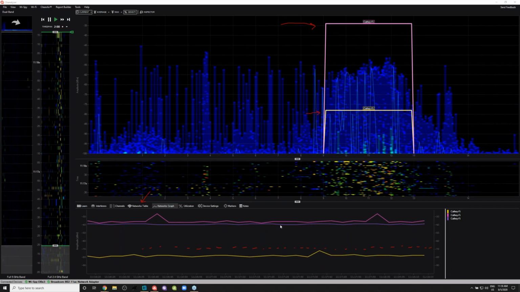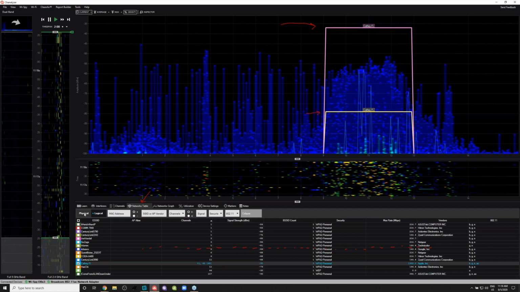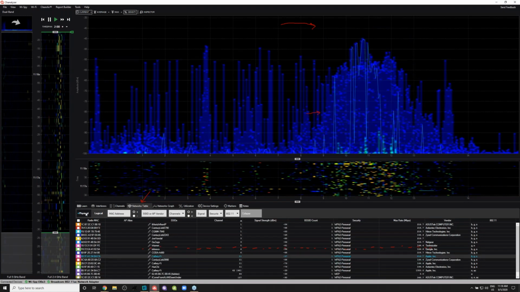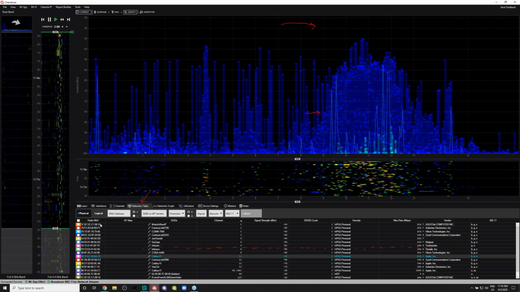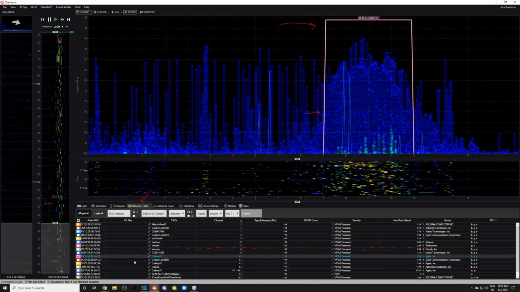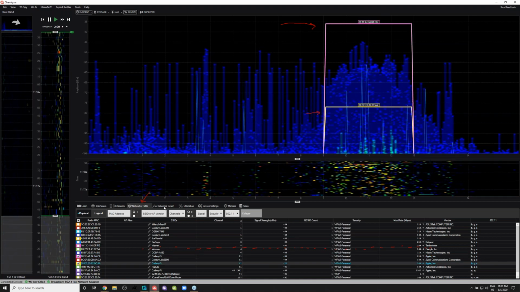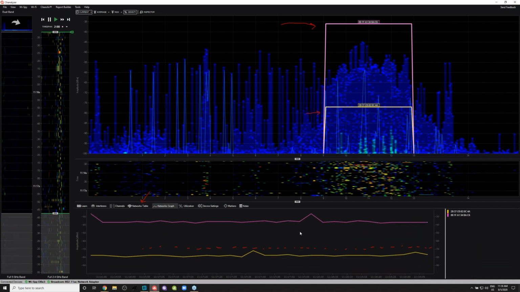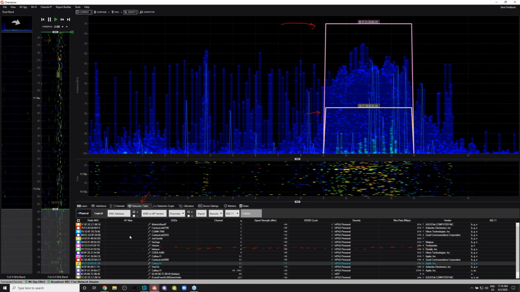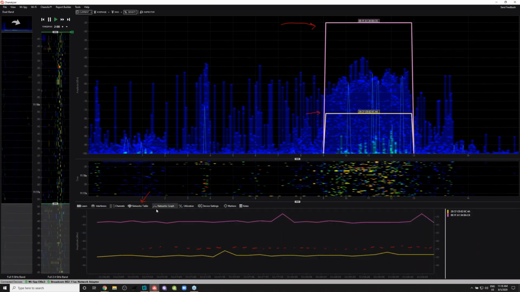And right now I'm also looking at both the 2.4 and the 5 gigahertz beacons. If I maybe just want to focus on the 2.4 gigahertz radios, I can go into physical mode here, which breaks apart each radio. So at this point, maybe I just want to look at my 2.4 gigahertz radio. So I'm going to only place a check mark next to these radios and then go to the networks graph, and then I can see just my 2.4 gigahertz radio. So you can see with a tool like Chanalyzer, you really get to pinpoint exactly what radios and access points you want to troubleshoot and look for dead spots for.